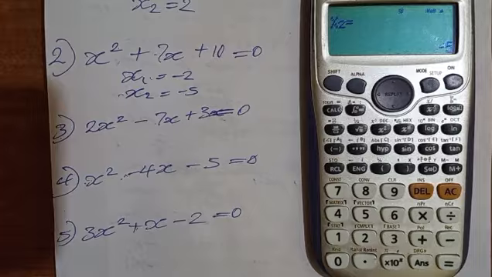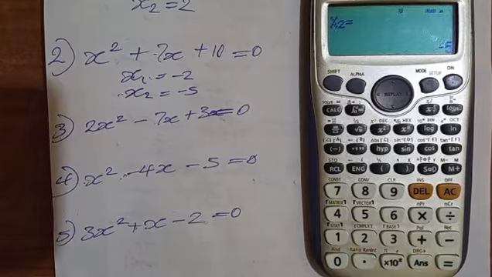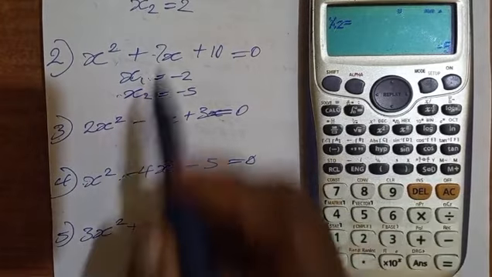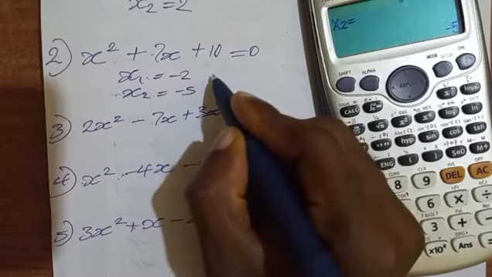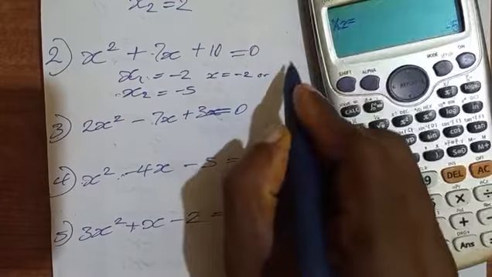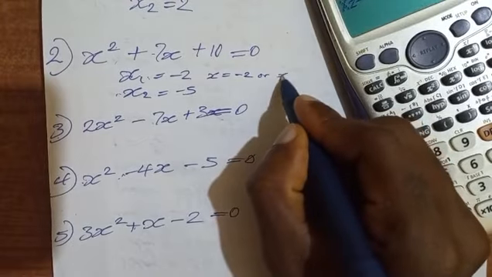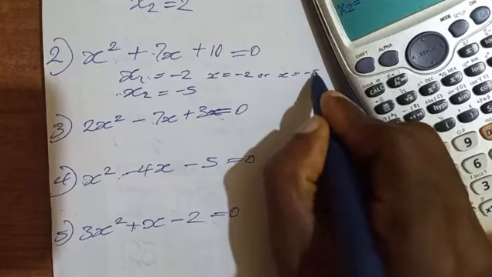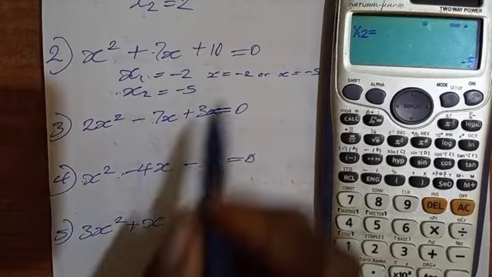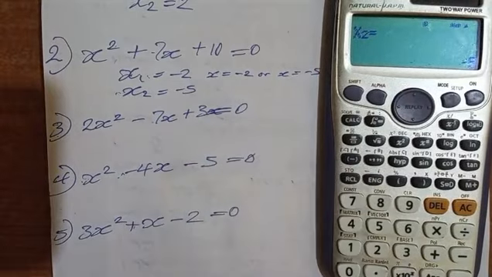If you want to know whether it's correct, go to my last video, the last video that I dropped. Go and check. You see how I solve it step by step. But that one I wrote x equals minus 2 or x equals minus 5. It's still the same thing. This is the x1 and this is the x2.